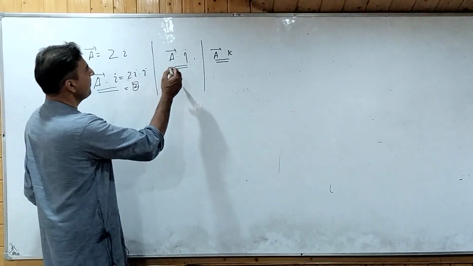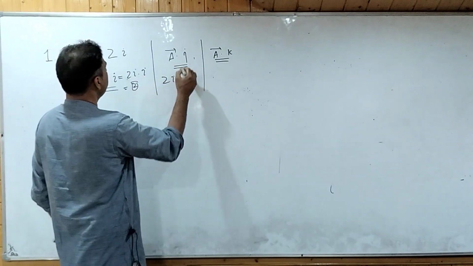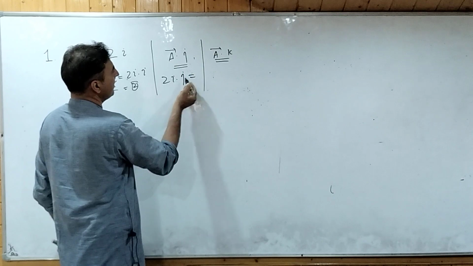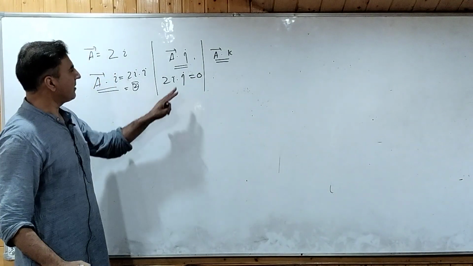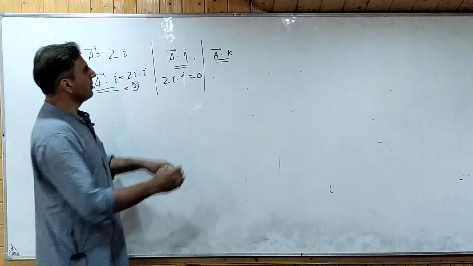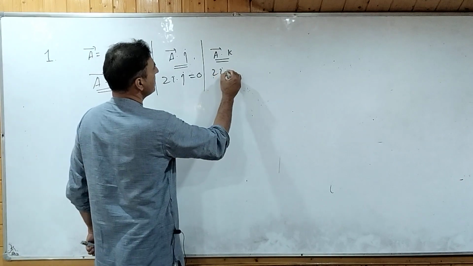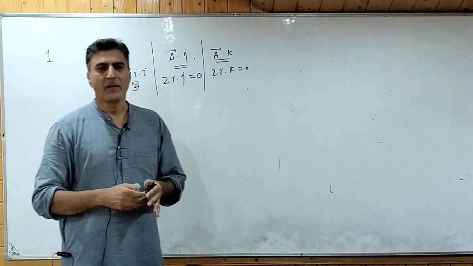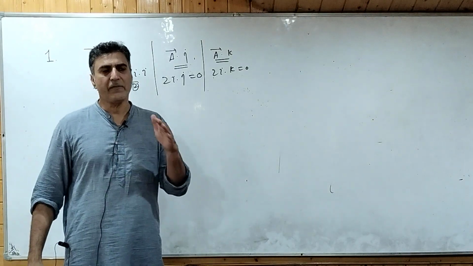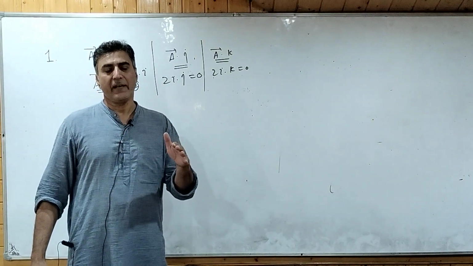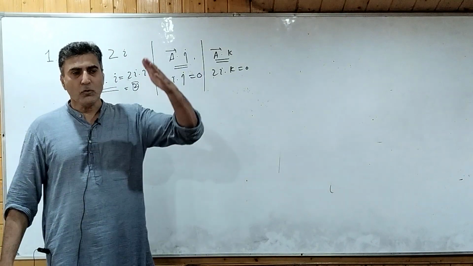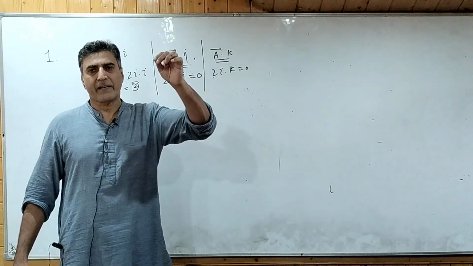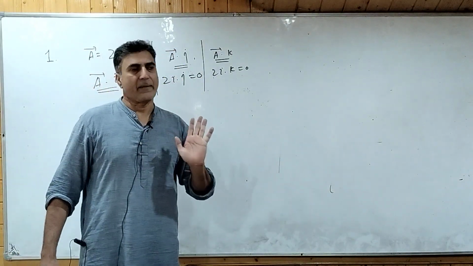तो यहाँ देखते हैं हम, अगर 2i को मैं j के साथ डॉट करता हूँ तो i dot j is 0. So y component is 0. तो अगर मैं इसको 2i डॉट k के साथ तो वो भी 0 है. तो टेक्निक क्या है ये? टेक्निक ये है कि अगर आपको किसी वेक्टर का कंपोनेंट निकालना है किसी और डायरेक्शन में तो उस डिफरेंट डायरेक्शन का जो यूनिट वेक्टर है उसके साथ डॉट करना पड़ेगा.